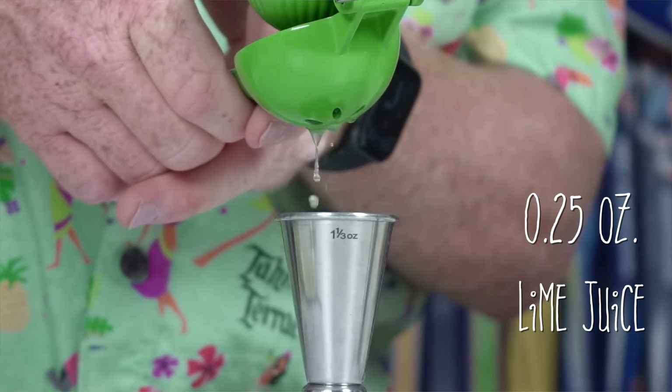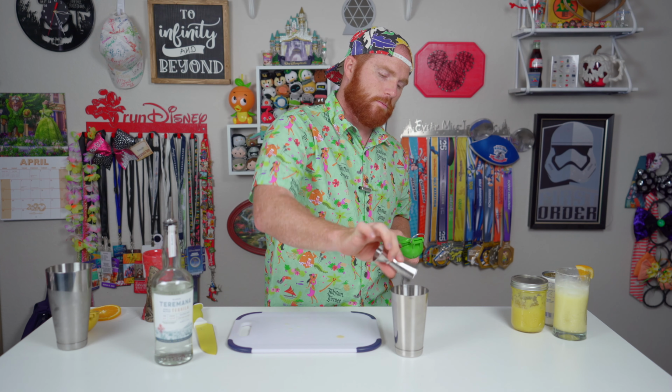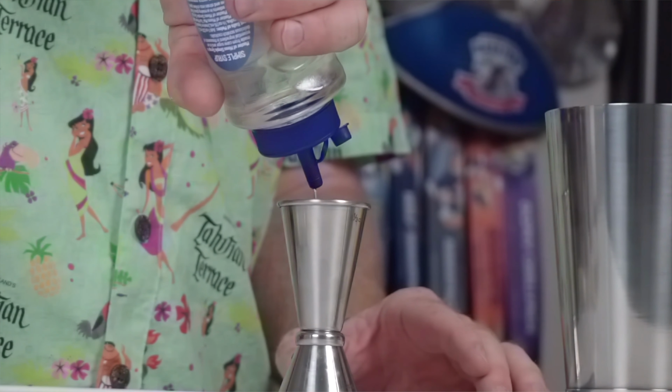Next to last, we're going to use 1/4 ounce of lime juice. Hopefully add a little bit of a bite to the drink, in addition to the tequila. All right. And last but not least, we're going to do 1/2 ounce of simple syrup to add just a little bit of sweetness back to it. I actually might even go 3/4 ounce here.